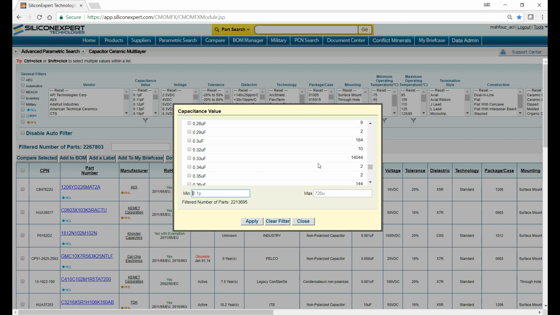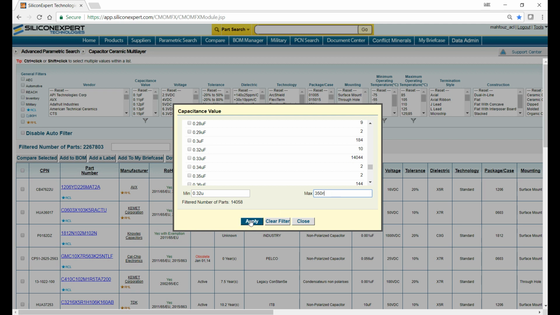We can also select parts and have numerical multipliers different than the ones shown here. For example, we can look at 0.32 microfarads to 0.35 microfarads, and that would limit the results to only the parts having these numerical values. But we can also replace the 0.35 micros to 350 nanos, giving the exact same result. So you can change and use your own numerical multipliers when doing numerical range search.